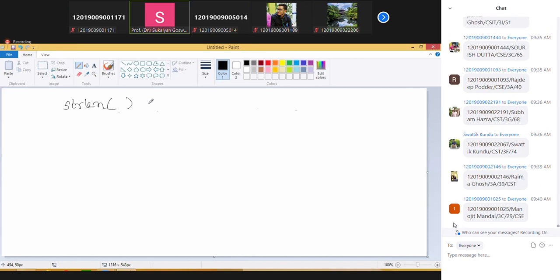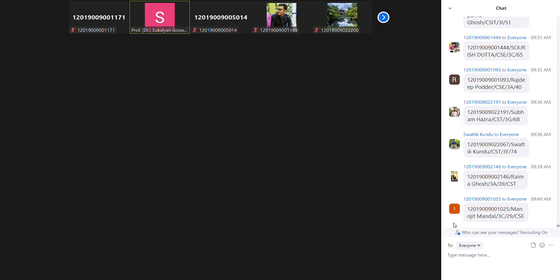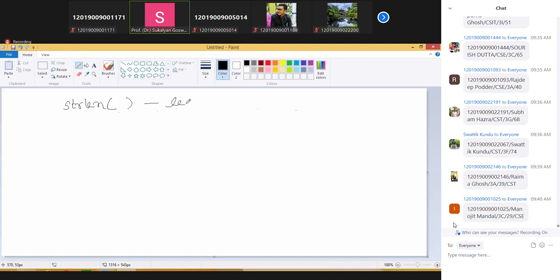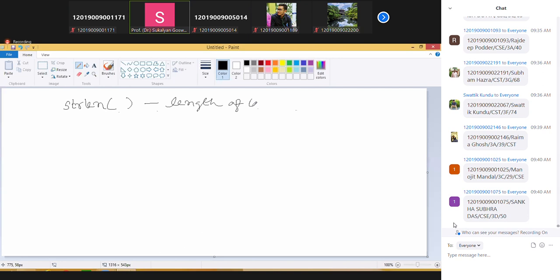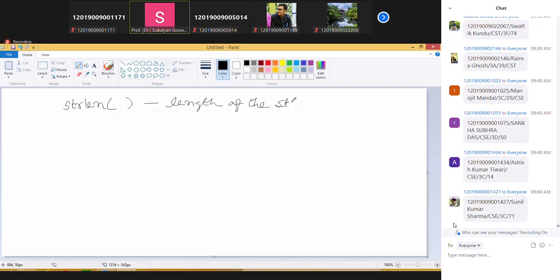strlen, what is it doing? It basically calculates the length of the string. How can you calculate it? What do you need to pass?